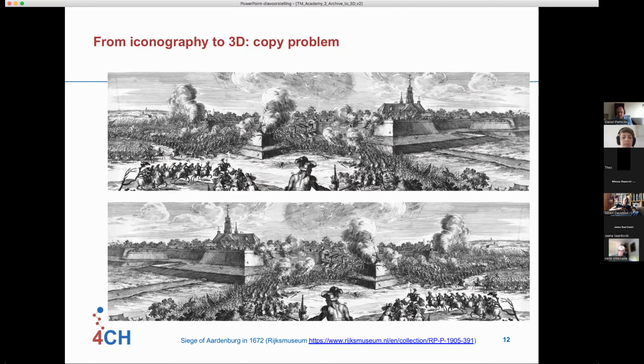And when you look at it, you see it's a copy. Why? Because we know that what we see here is the south side of the city. So if we look at the church, the church is pointing in the wrong direction, because the choir of the church is on the east side. But what we see when looking from the west is the west side. So this is clearly a mirrored image.